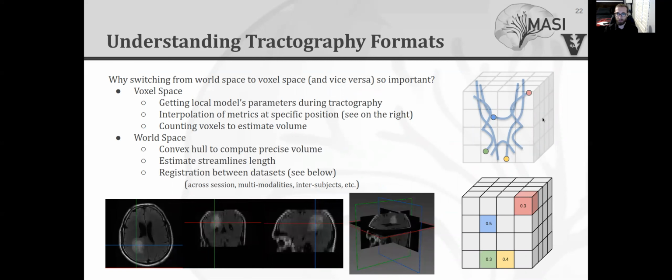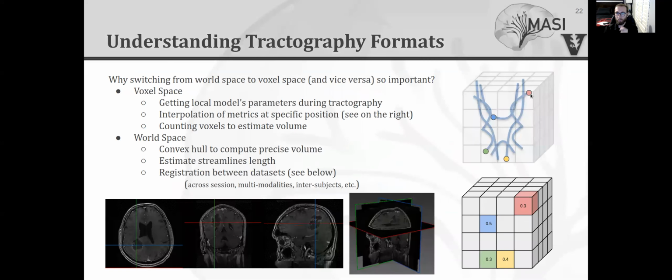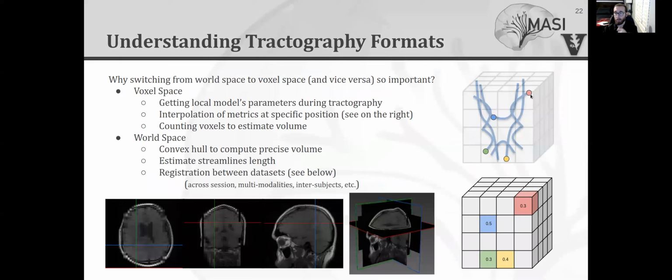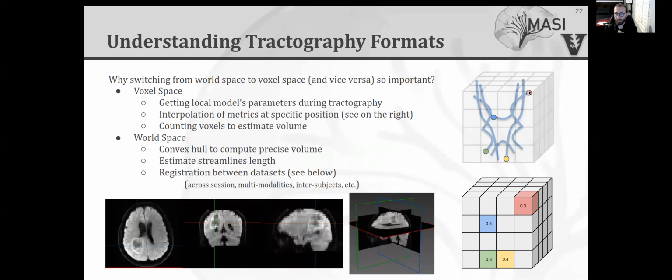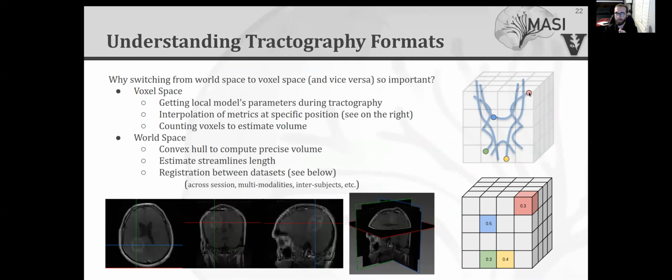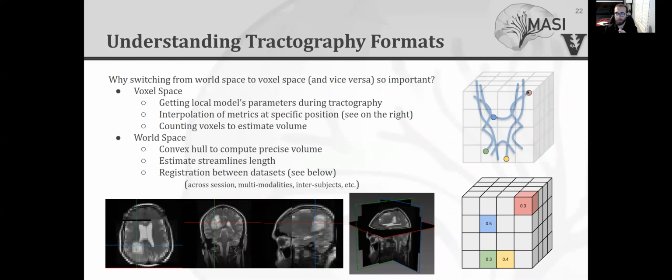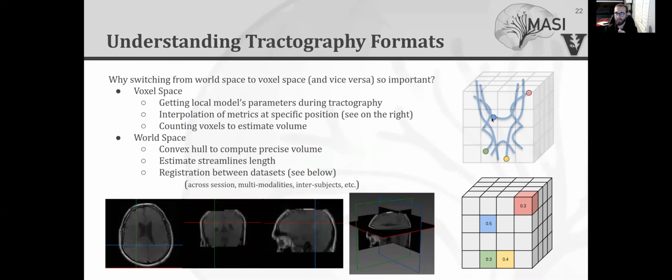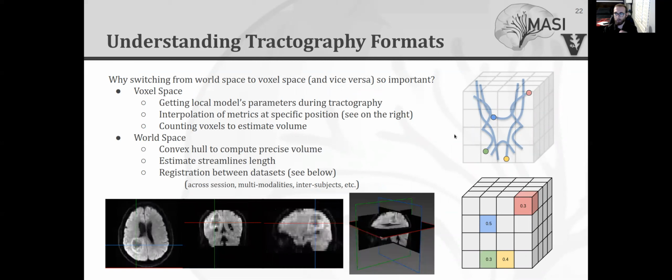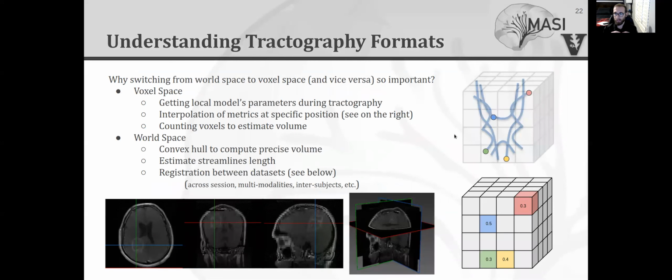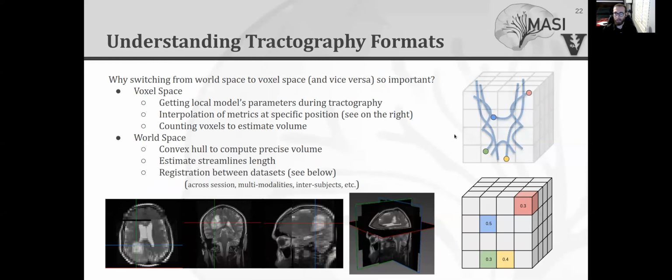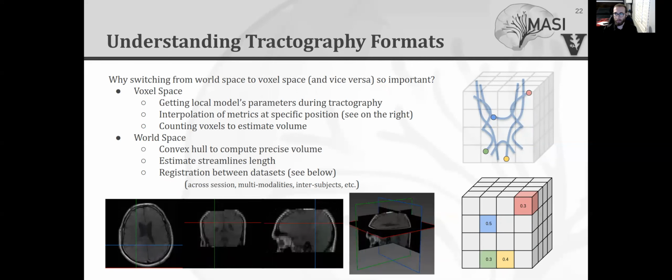Well, if you want to, for example, sample the FA metric from a tractogram. So you have a tractogram here and you want to know what is the FA at the edge there. What's the FA at the last point of this streamline, or what's the FA in this point? You're going to have to map this to a grid and map that to a NumPy array and do interpolation or just do NumPy accessing.